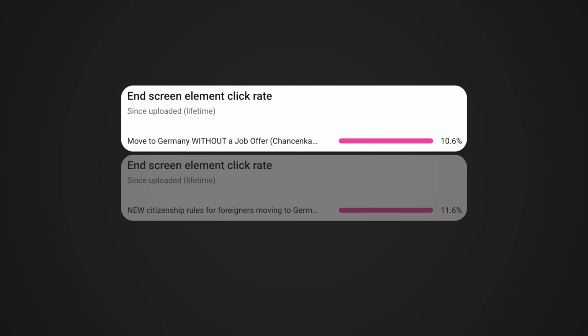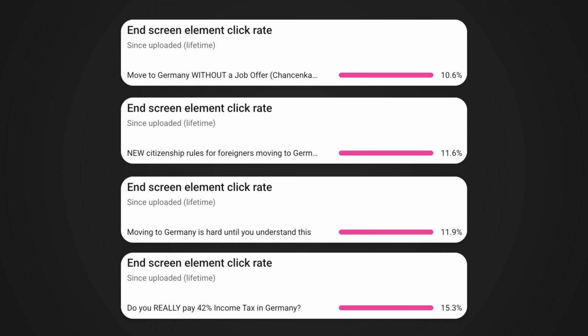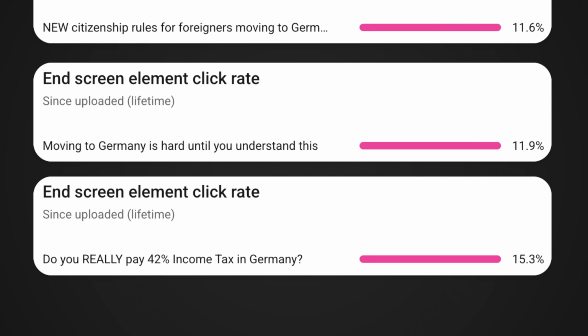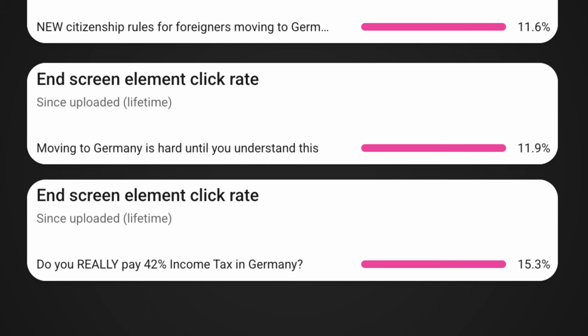And now let's compare that to the click-through rates on our end screens after implementing this new strategy we just showed you. We consistently reach click-through rates of more than 10% over and over and over again. I think the record is something like 15.3 or 8%. Wow. You'll see it on the screen. Yeah, and I would say as a business channel to achieve 10 or 15% as click-through rates from the first click, like when someone sees your thumbnail and title, it's really tough.